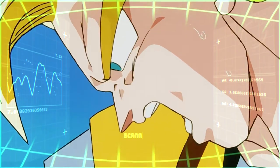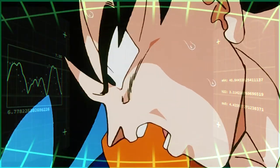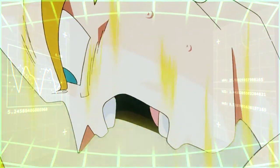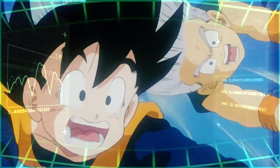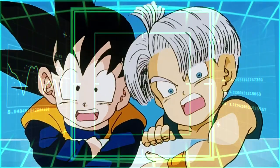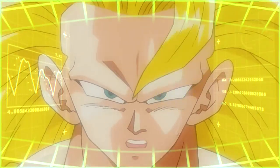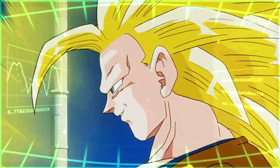Perhaps Goku learned some things that feed into Super Saiyan 3 from the Metamorans as well — it's certainly not a form that is linear to Super Saiyan and Super Saiyan 2. Goku uniquely developed it in the afterlife where the rules of ki are different. This also explains why Gotenks' Super Saiyan 3 looks exactly the same as Goku's, even though they have completely different hairstyles. From GT, it was shown that if two identical beings fused together they form a third version with long hair and no eyebrows. So it's possible Goku came up with Super Saiyan 3 as a way of fusing with himself, using his ki to warp the fabric of space and time so two versions exist simultaneously and then fuse together.